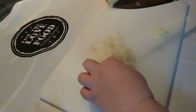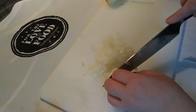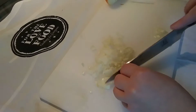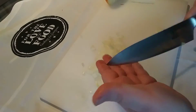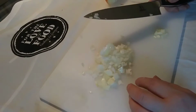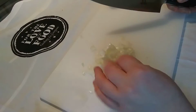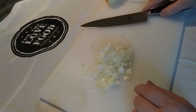Okay. And then you just flip the onion down on its side, make a couple of slices, turn it over and just finish the rest of the chop that way. Okay. So that's how to dice an onion really quick. You're not sitting there chopping it for a while. You do those simple tricks and I guarantee you it'll be less time that you spend crying and less time prepping the rest of your food.